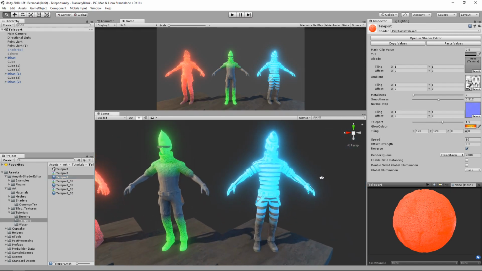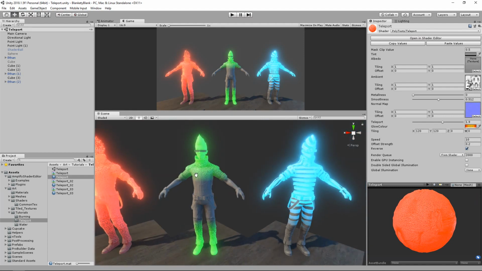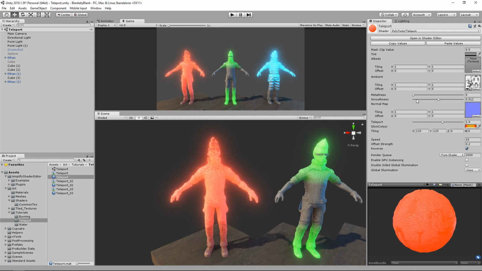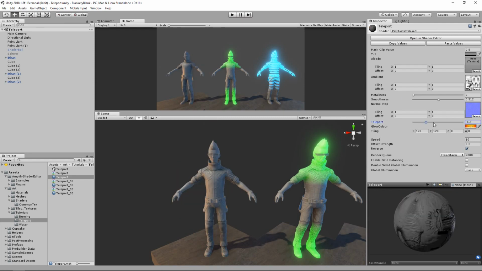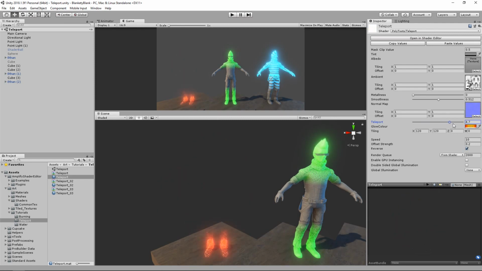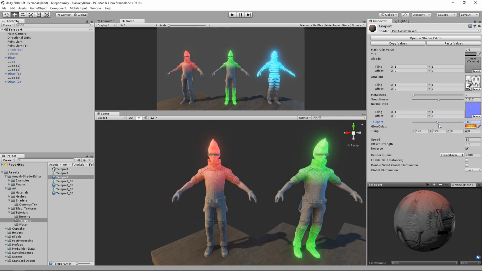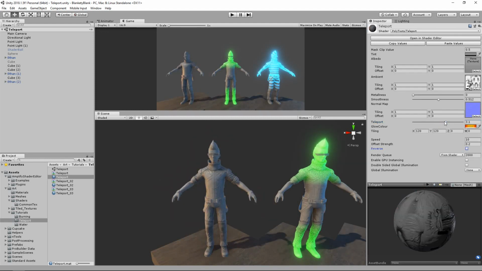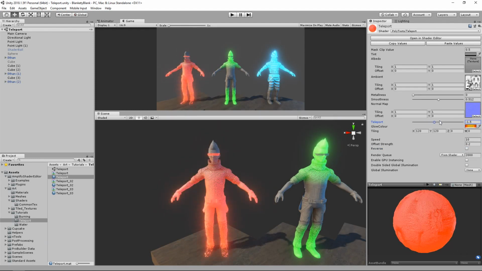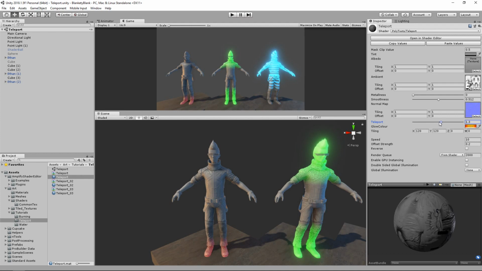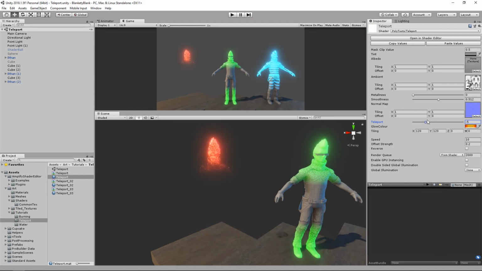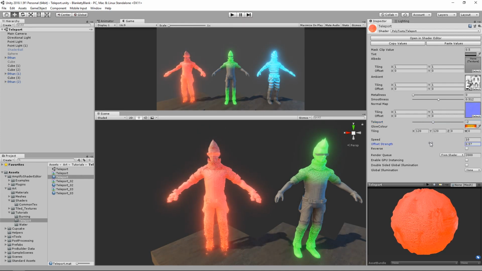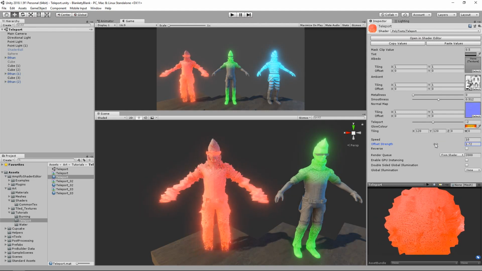For this one on the end, we're just going to be changing a certain set of nodes, but essentially what this allows you to do is create this teleportation effect where it kind of comes from either the top down and then kind of fades away, or we can actually just reverse this effect. So it comes from the bottom up. It's pretty cool. It has offsets. It gets a little crazy like that.